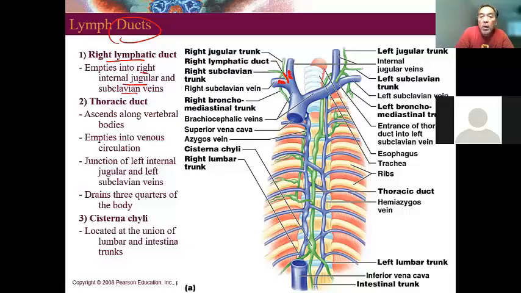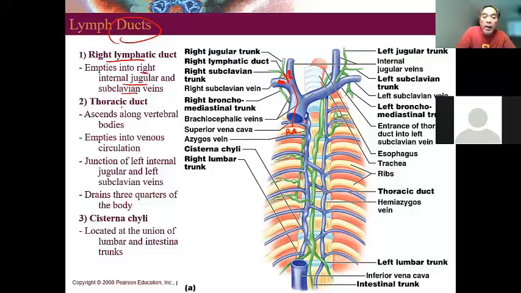So they're draining into those vessels, and remember, once it drains, it goes to the brachiocephalic vein, and then to the superior vena cava, and then to the right atrium. So now it's going to flow together with the venous circulation back to the heart. And then from the heart, it's going to be pumped into the circulation after. Okay, so that's called the right lymphatic duct.